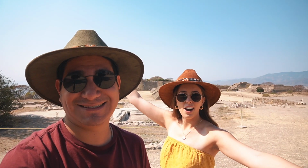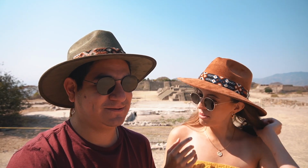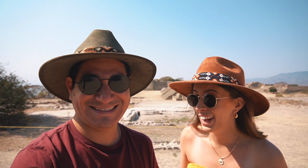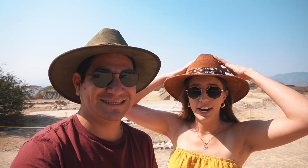And also, I don't know if you noticed, but we have new hats. Oh my gosh, we saw this guy yesterday on the street that we had to stop because his hat was so cool and he told us he bought it here. That's right. And normally we don't really like to buy souvenirs at really touristy destinations, but these were not a bad price. They were, how much? 250 pesos. Each. We bought 3. And I would have just paid that whole total just for one. They're so, so nice. So we look like Indiana Jones, and that's the perfect outfit for discovering the ruins.